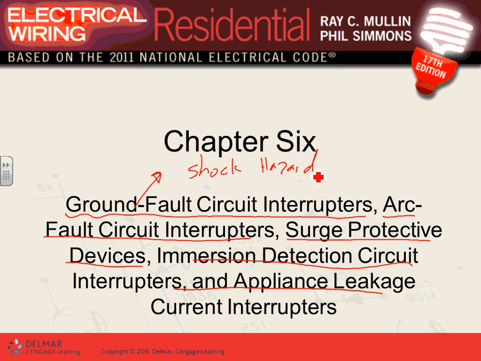Then the AFCI came in 2002 or so, to protect you from fire, basically from an arc that leads into fire. So between the GFCI that protects people from being shocked, and the AFCI that protects people from being burned inside the house because of an arc, these two devices are so powerful in designing a residential building. Well, I'm not going to say they do not exist in commercial and industrial buildings, but they are not that much of a deal there. In a residential building, they're so powerful.